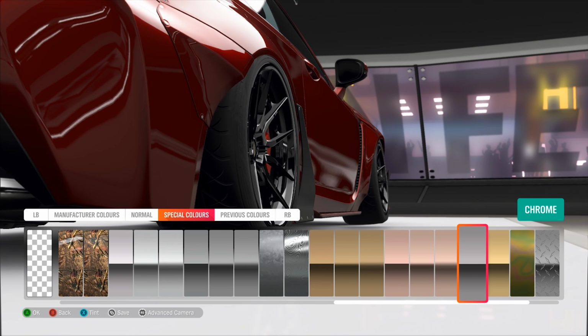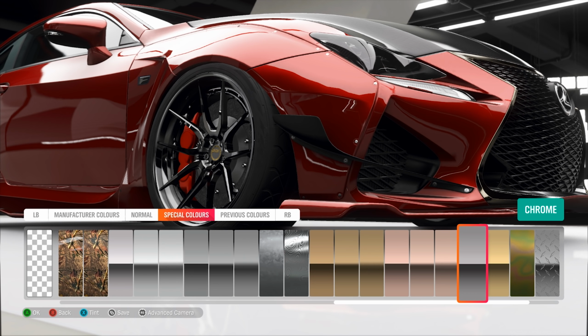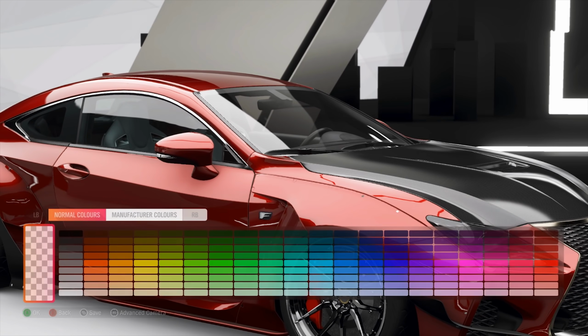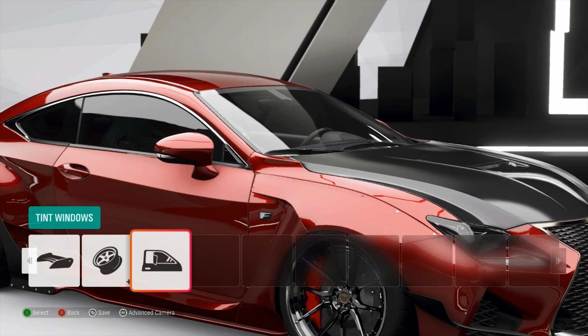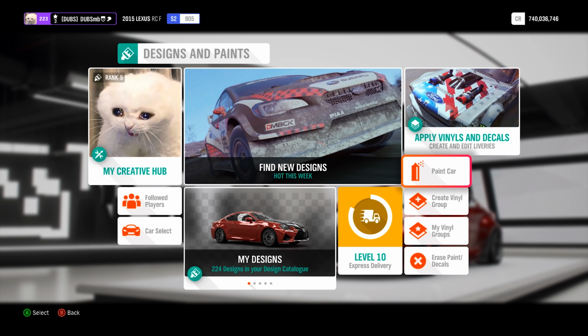Yeah, I think chrome just looks better. All chrome instead of the matte black wheels. I think it suits the car a little bit better. Black wheels are a little boring sometimes. I'd rather have like grey wheels than fully black wheels, and especially matte black. That's just way too boring. I definitely don't want that. So chrome for these looks great.